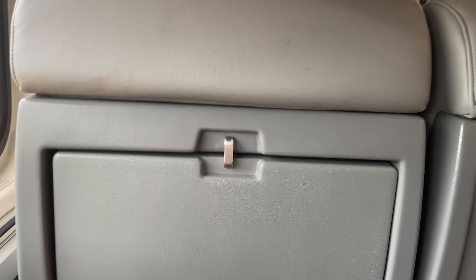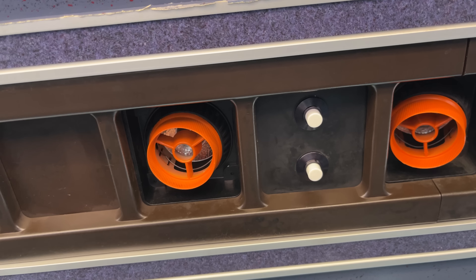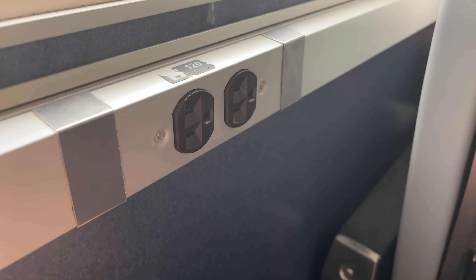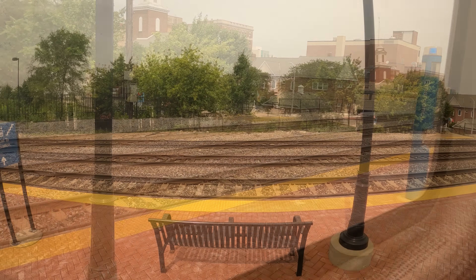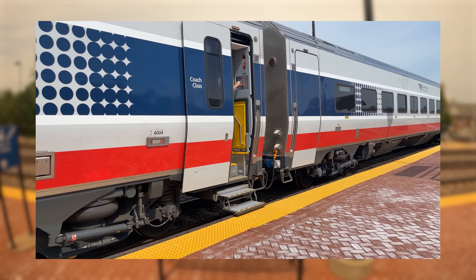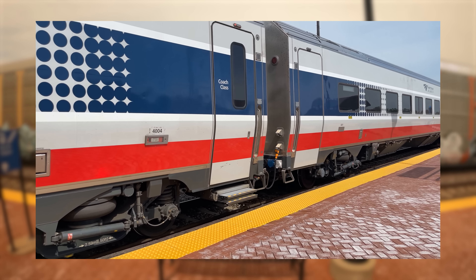Above each row are two lights, controlled by the buttons in between. For whatever reason, Horizon Coaches feature bright orange light housings — I have no idea why, and it makes them stand out from the rest of the interior like a sore thumb. Outlets for each row are located on the wall just below the windows, both of which were working well. Seat adjustments are made using the button on the armrest, reclining the seat back another 20 to 25 degrees. Despite their relatively recent refresh, these coaches are on their way out, as Amtrak has begun the full implementation of their Siemens Venture Fleet on Midwest trains, with the goal of phasing out all older rolling stock in the near future.